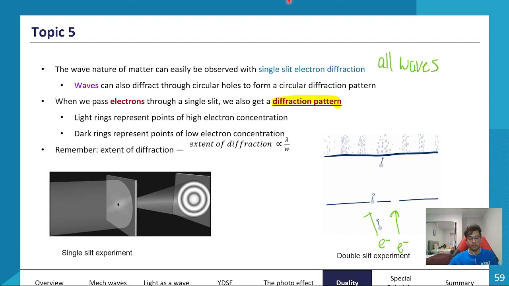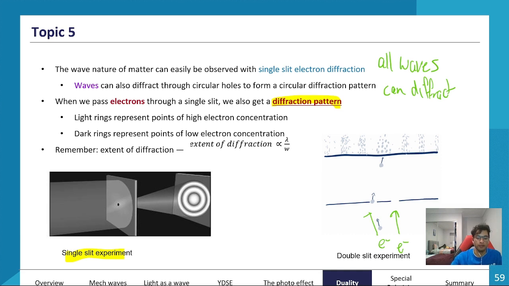All waves can diffract. So if electrons are passing through the slit and creating a diffraction pattern, that just proves that electrons have a wavelength. And that's pretty crazy to think about. And the same experiment was conducted with a single slit. It's basically the same thing, but when you pass the electrons through the single slit, you get this sort of archery-type pattern, where again, this is a diffraction pattern. So you have constructive interference, destructive, constructive, destructive. So essentially, we've turned electrons into waves.